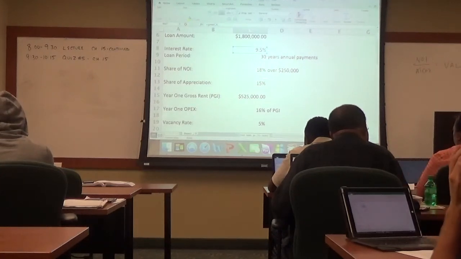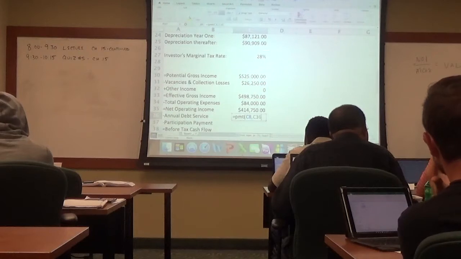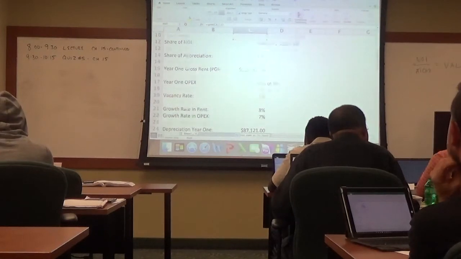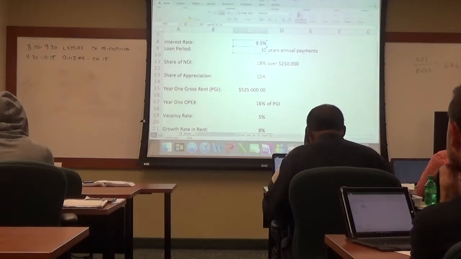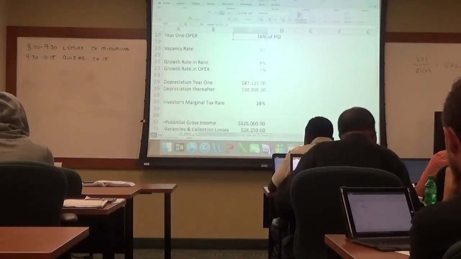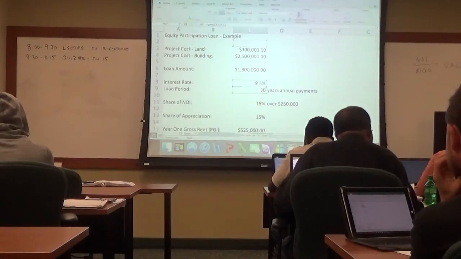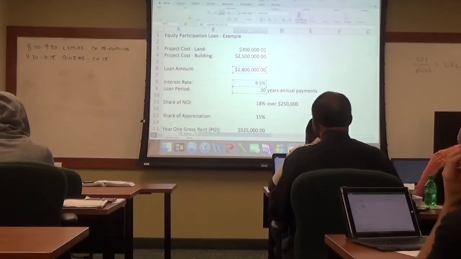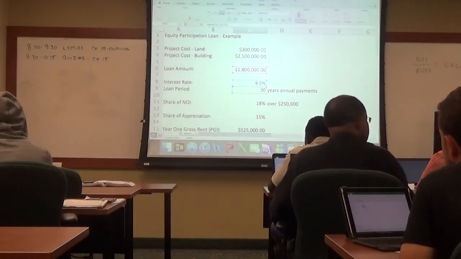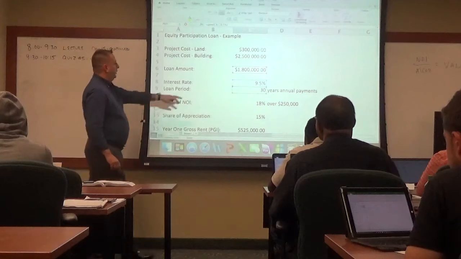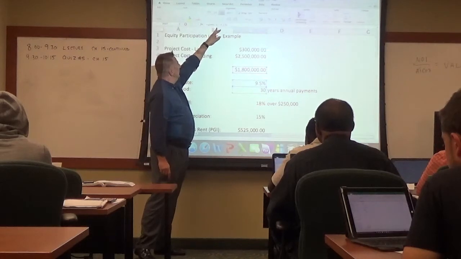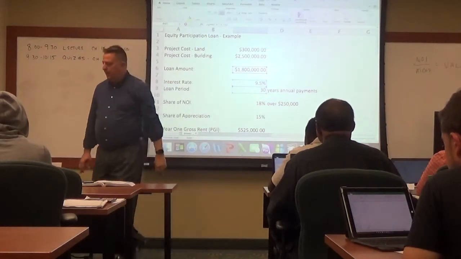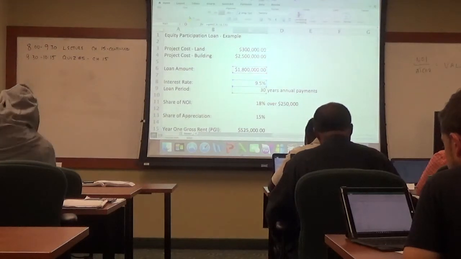Now we're going to put in the term, which is the number of years. Scroll up to the 30. Hit comma. And then the loan amount, which is the 1.8 million. So for me, it is simply cell referencing the interest rate, the term, and the loan amount. So for me, it's cells C8, comma, C9, C6. Now, once I've done that, I close the parentheses.